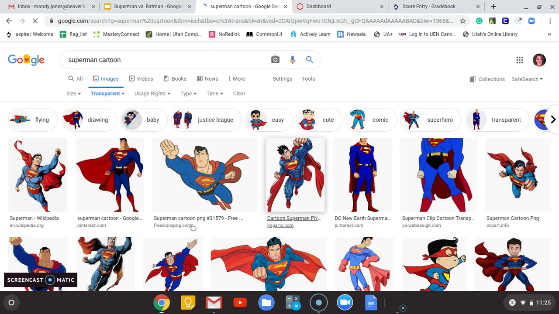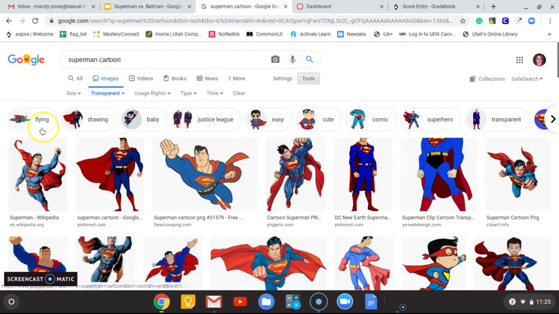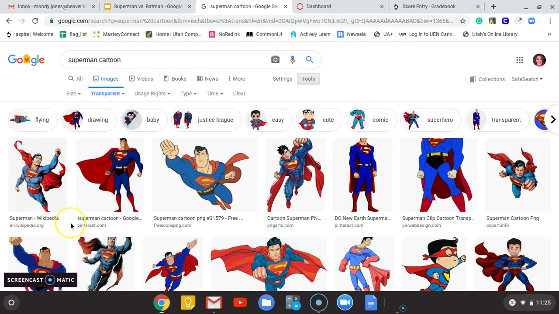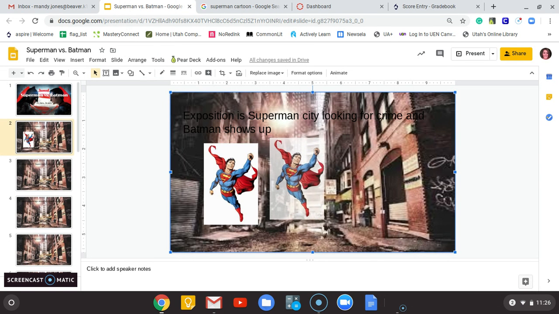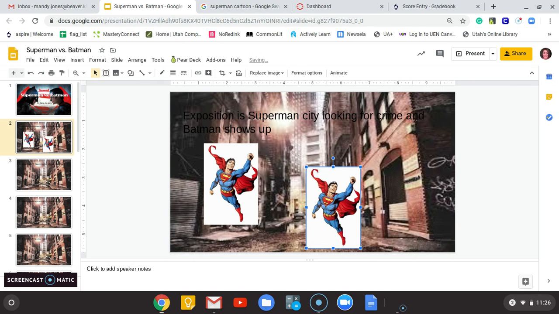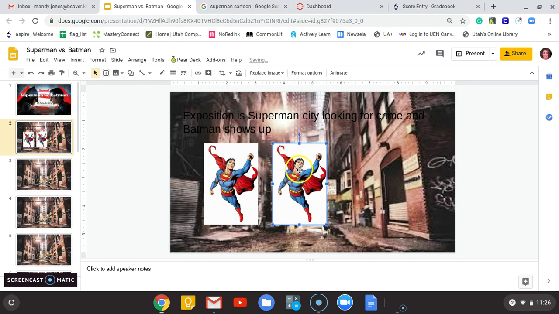Now, as you can see, it pulls up different images. It has my same image, but it looks exactly like the image earlier, but now it's a transparent background. And this next step is another important step that you can't miss. Because if I just click right here and drag it, notice it still has that white background. And I want to get rid of this white background.